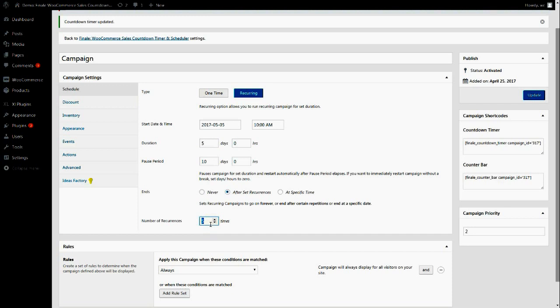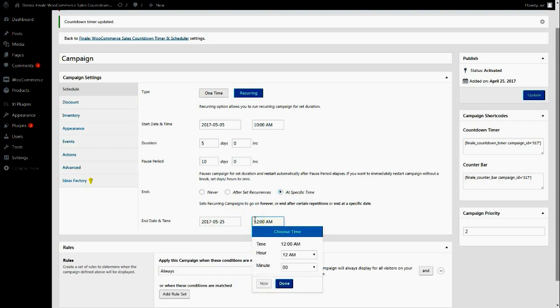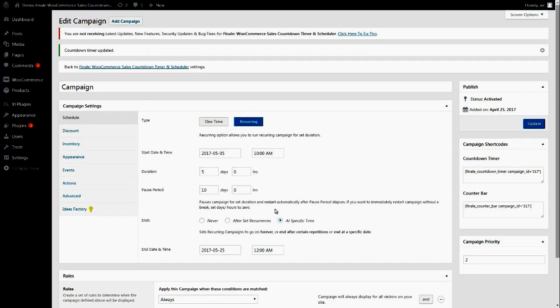So you can set up the number of times you want the cycle to run over here. At a specific time is the final deadline. So you just pick up a date and time, that is when you want the campaign to end forever. So that will be the cutoff date and time post which the campaign will not run. So as simple as that.